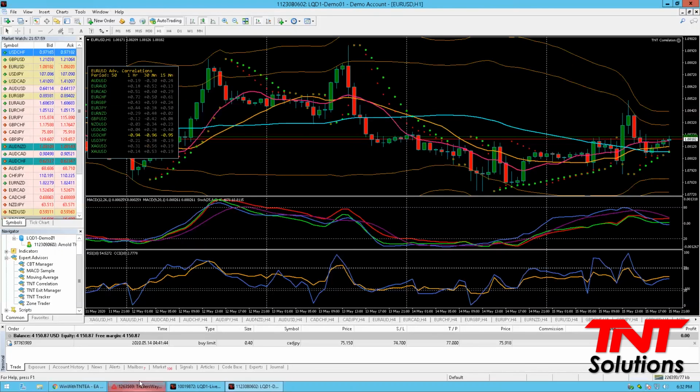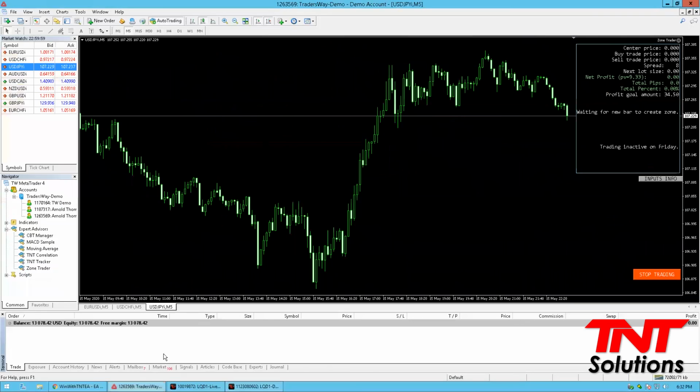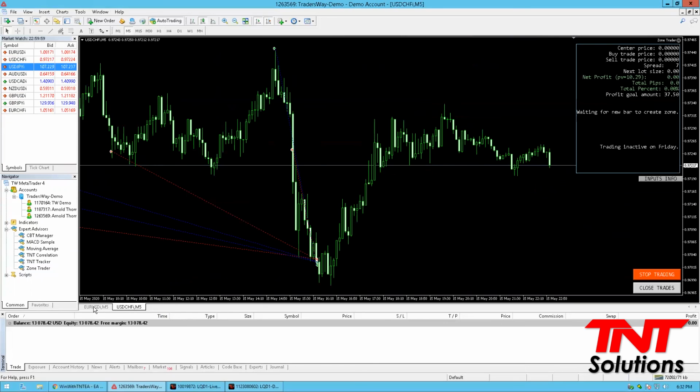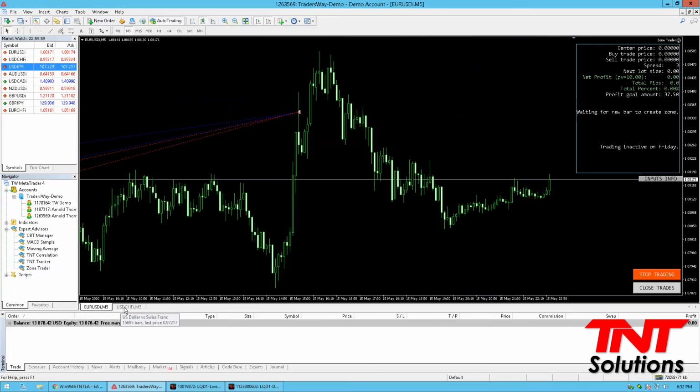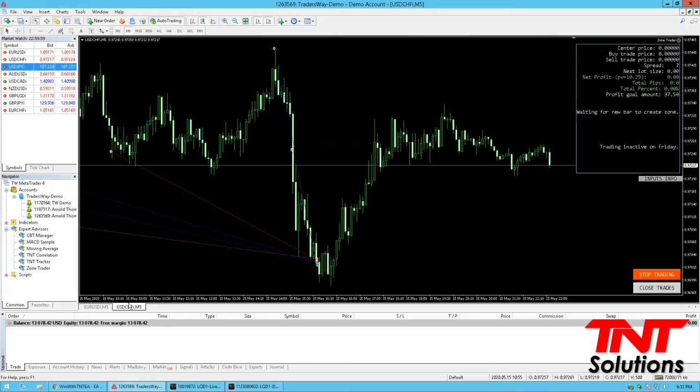So as you can see here also, I'll show you too. Look at this on my demo account. I have, well, this one's not actually running, so I can close that out. But right now, I'm actually running the Euro USD and the USD CHF on this particular demo account. So you can see I actually have this running on both of these accounts. And you can see here again, this is a perfect example of what I was talking about.